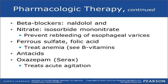So with your non-selective beta blocker, it blocks the beta 1 and the beta 2, but when it's blocking the beta 1 receptors in the heart and the vascular smooth muscle, that's how it decreases the portal hypertension. So you're also watching for bradycardia, dizziness, and especially bronchospasms. And you need to remember contraindications for beta blockers, like an asthmatic or respiratory issue, because it's non-selective. Your nitrate, isosorbide mononitrate, is a nitrate. You should remember that it's a vasodilator. That's how it decreases portal pressure. The main side effects for isosorbide are headaches and nausea or vomiting. Ferrous sulfate, folic acid, you know about your iron, you know about your B vitamins.